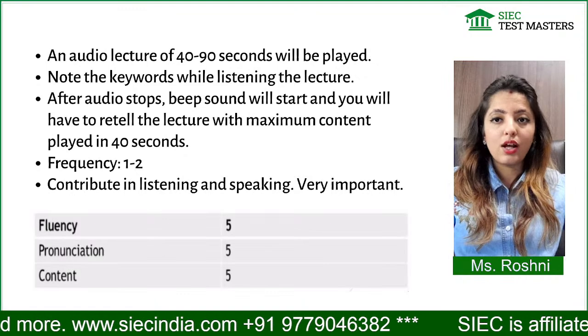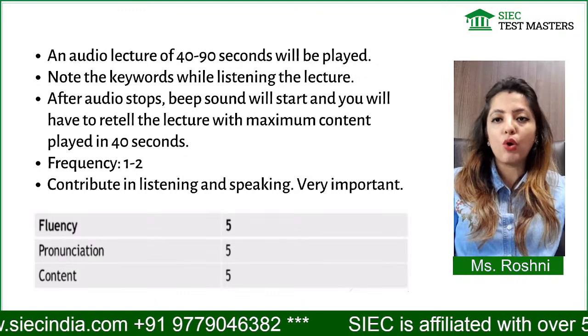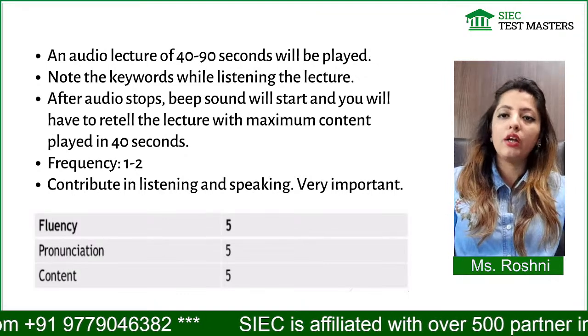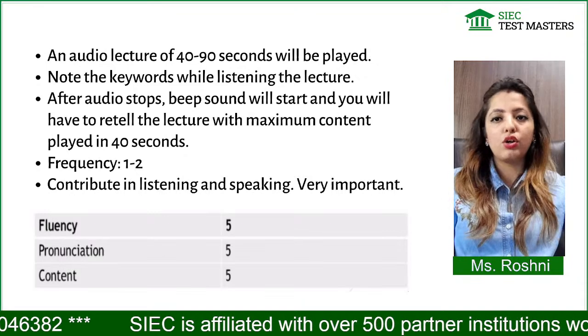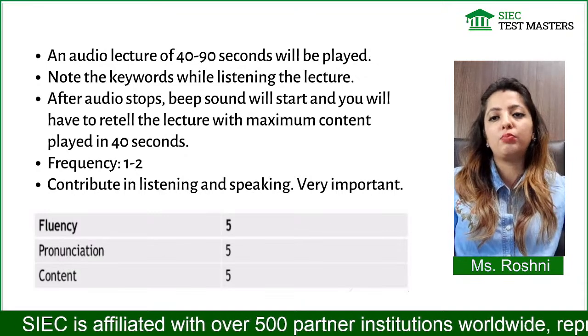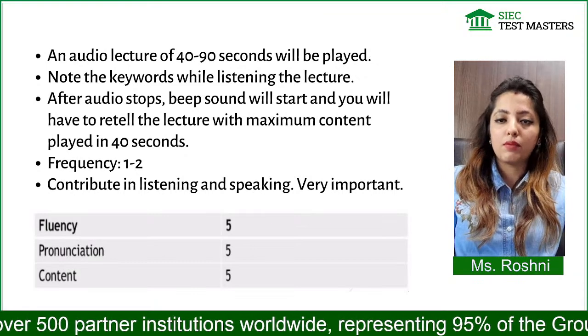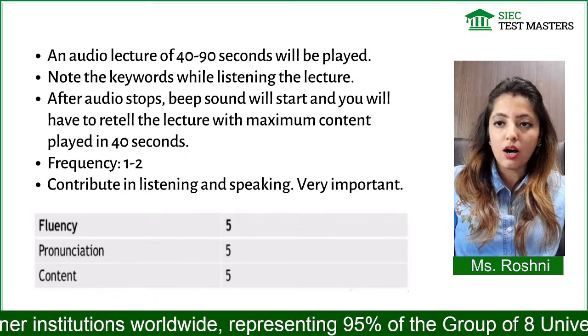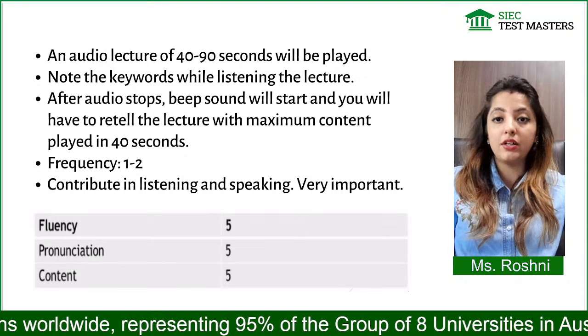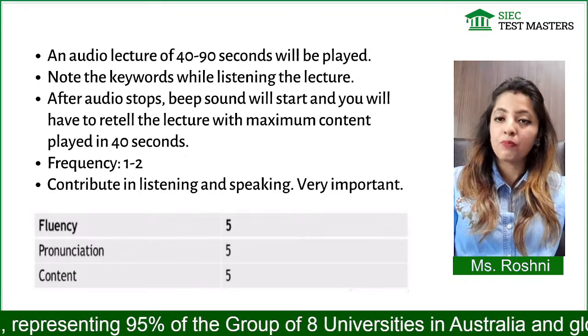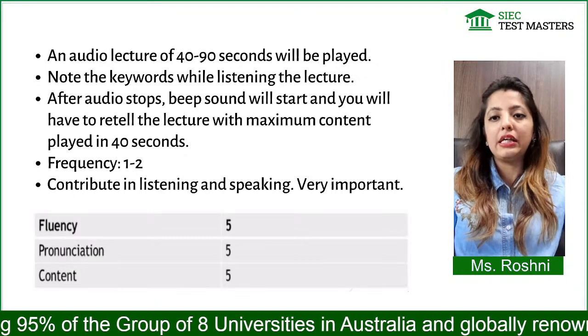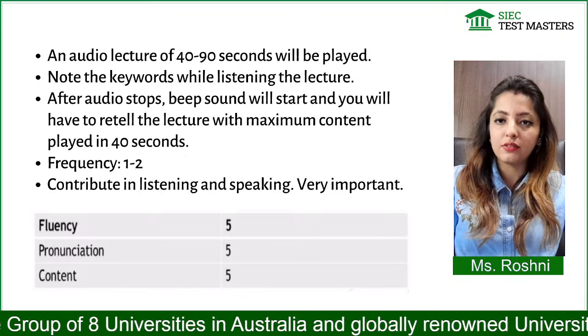So be very careful, as this is again one of the very important questions, which will not only help you to get good marks in speaking, but also very good marks in listening. The parameters on which you will be marked, or may get deductions, are fluency, pronunciation, and content, each having a weightage of 5 points.